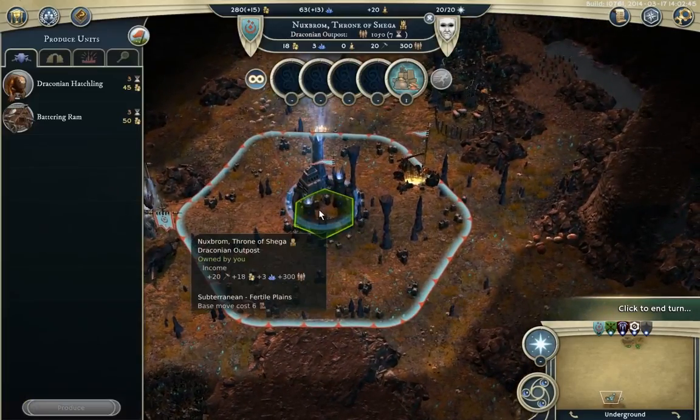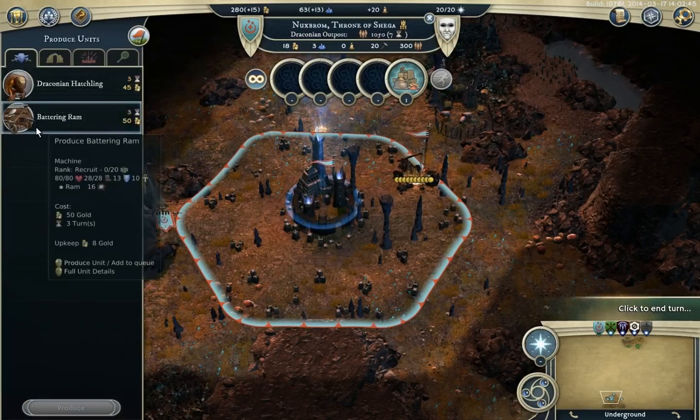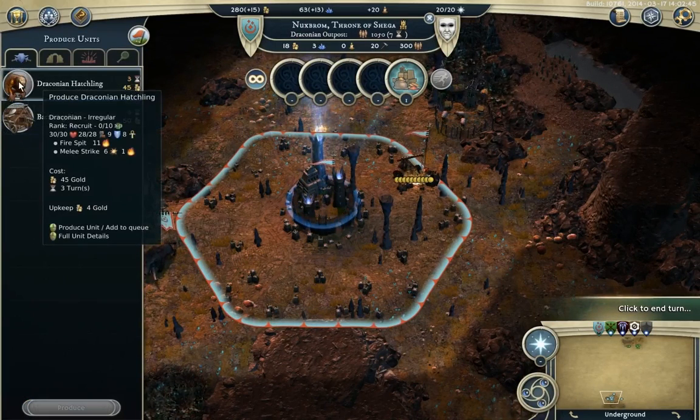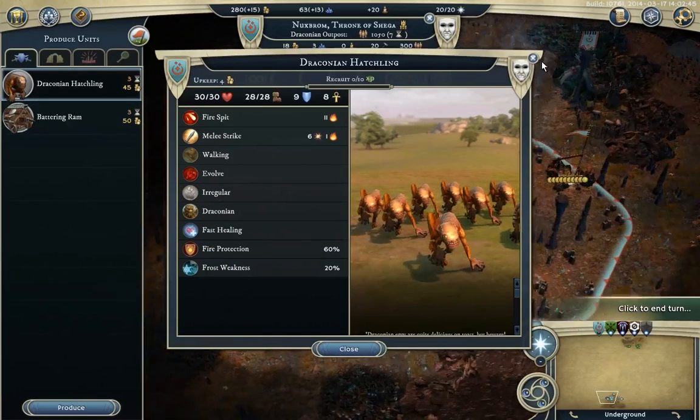Now we'll talk about production. The first tab is producing units. Recruiting, I think, is a better term. Or, I know, giving birth in the case of Draconians. So we know what these guys are. Right click will bring up the info card, and you don't leave this screen.